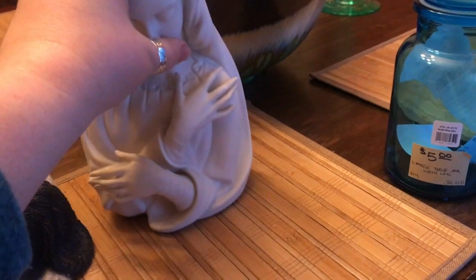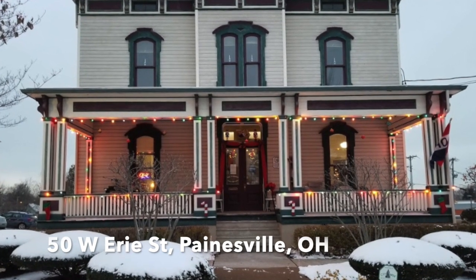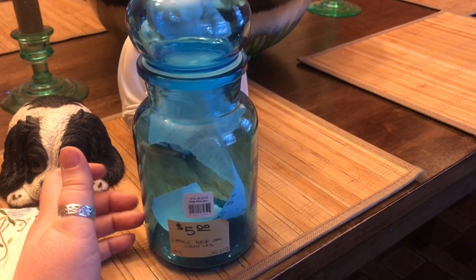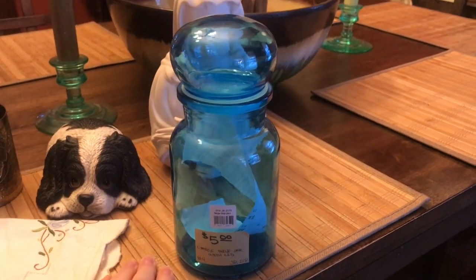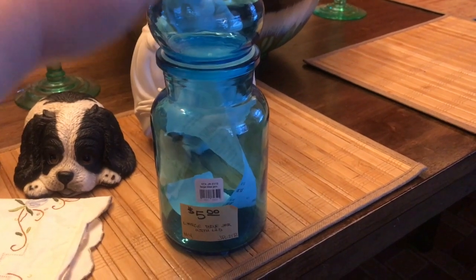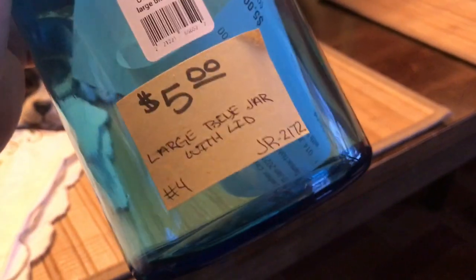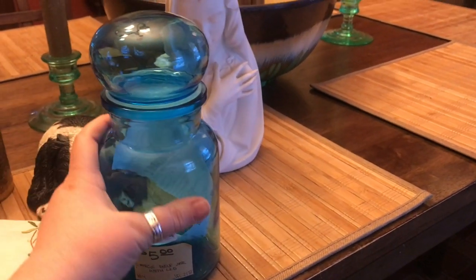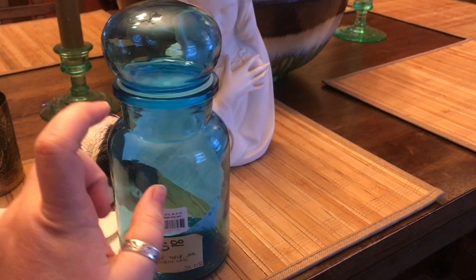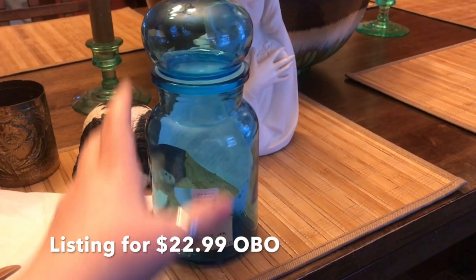The last thing I want to share is from Our Treasures, the antique and gift place where we have the Yoso Boho room — Room 6 on the second floor. I found this great bubble-lidded apothecary jar made in Belgium. It was five dollars, which is fantastic. These large jars are very popular, and in this great blue color it should sell well on eBay. I haven't listed it yet, but once I edit this video I'll have it listed and share the price down below.